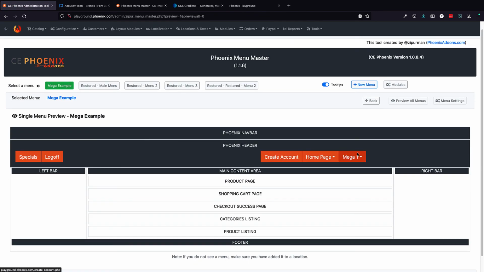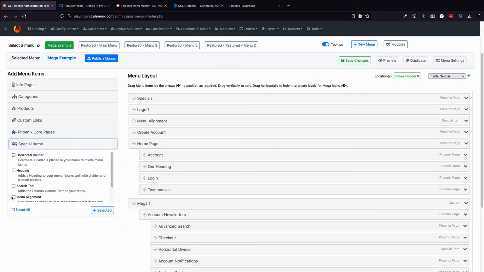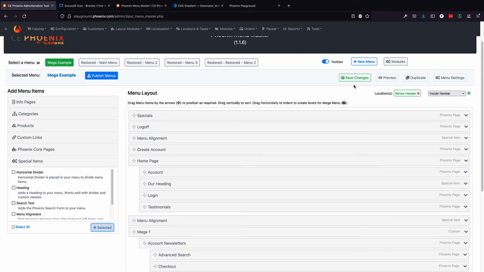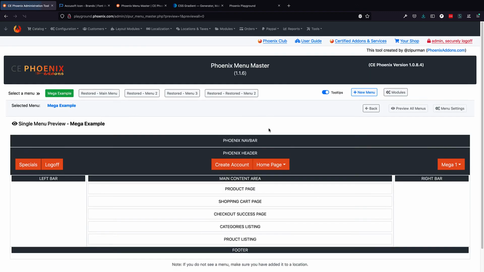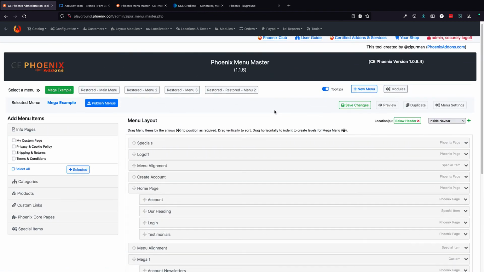Now the space here is space between here and here, so it doesn't look very good. In order to do this so it looks proper, you're probably going to need another menu alignment. And then drop that in there. And now you'll end up with items on the right, items on the left, and items in the middle. Normally, to make this look good, you have to evenly space them, so you'd want equal amounts on either side so that the middle looks properly centered. Again, you can adjust that with custom CSS. And that really is all there is to it.